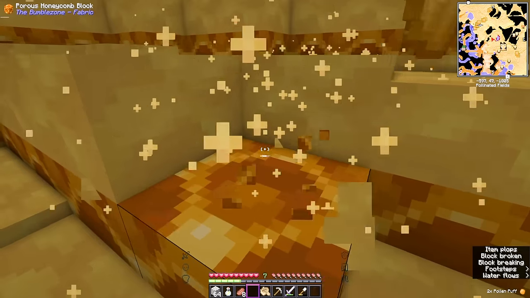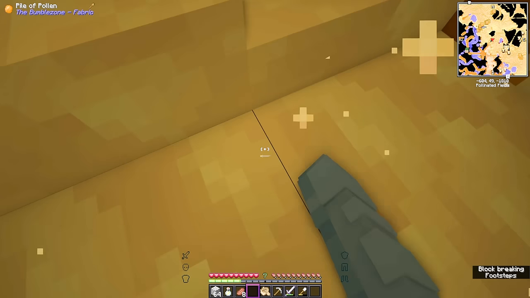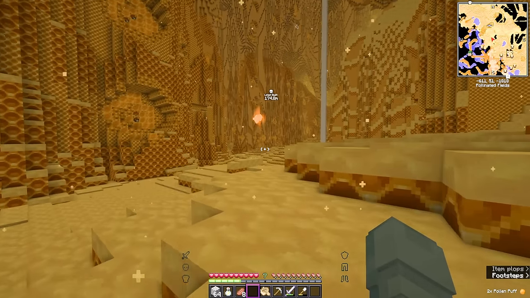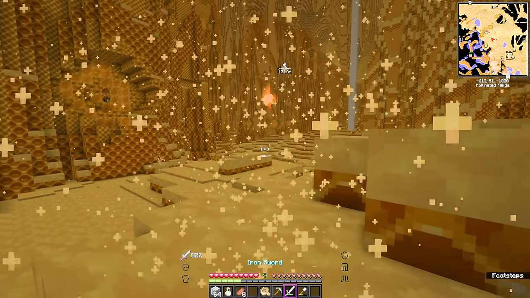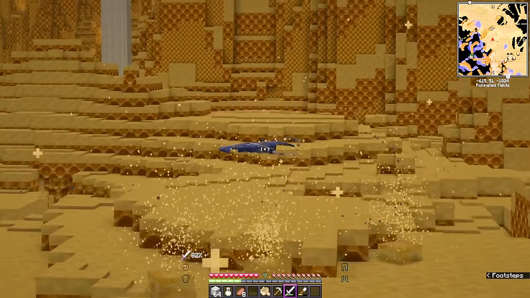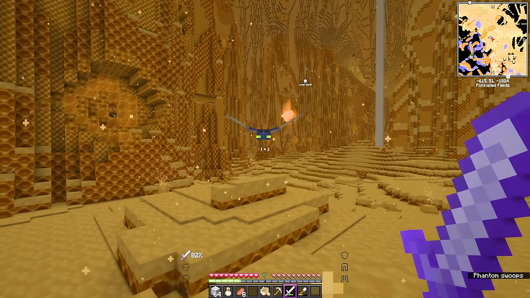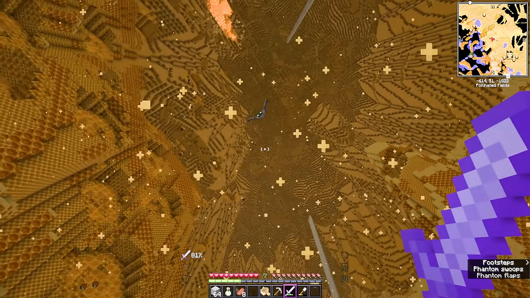Okay, I'm just going up. Oh, don't want to fall. And up we go. Okay, literally, come on, I can do it. I can make it. Oh. Why? Why are you in here? Why? What are you doing here? Why are you a thing in here?